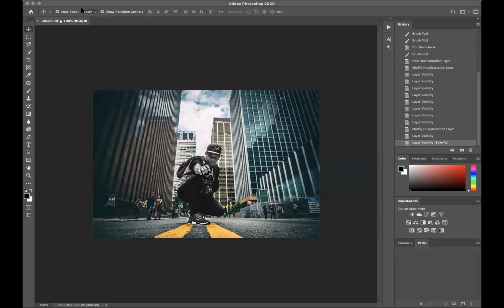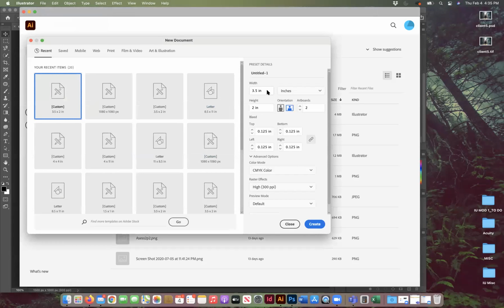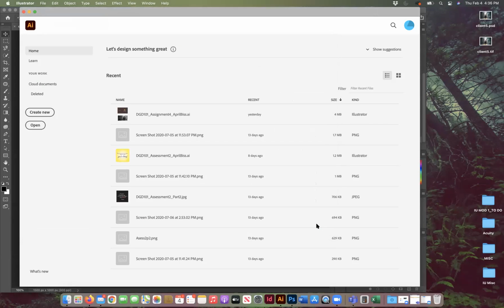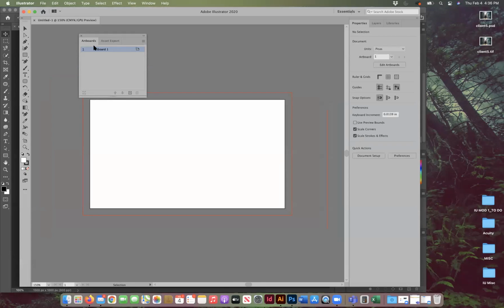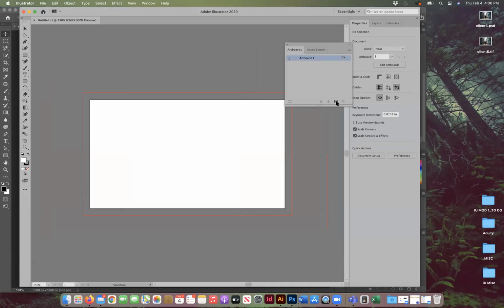And then when you're ready, let me share my whole desktop here. When you're ready to place this in Illustrator, you're going to go File, New. And you can go to Print, that's fine. Just make sure you're in inches over here. And you're going to do 3.5 by 2 if you haven't done this yet. You can set your bleeds at 1/8 of an inch. Everything else looks good. Oh, I forgot to do artboards, which we can fix. If you forgot to do artboards, which you should have 2, just go up to Window and choose Artboards, and you'll see this panel. Just click on the little plus sign, that'll give you 2.